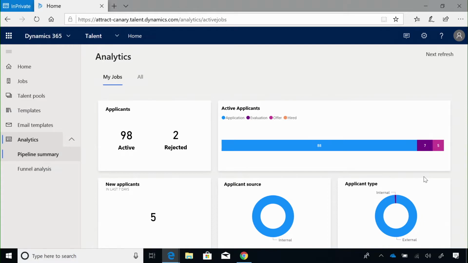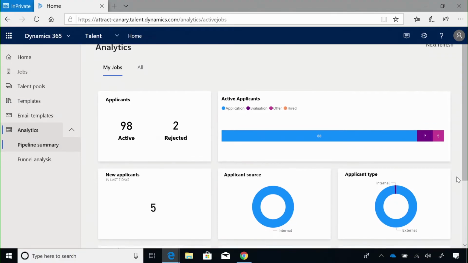Another requirement we've had from customers is to utilize the power of analytics directly within Dynamics 365 for Talent. Previously, our customers have been able to take the data from Dynamics 365 for Talent, import it into Power BI, and take advantage of great analytics tools available within Power BI. We wanted to make this much easier for our customers by providing them with an out-of-the-box solution, by providing the analytics reports that they regularly request directly within Dynamics 365 for Talent.